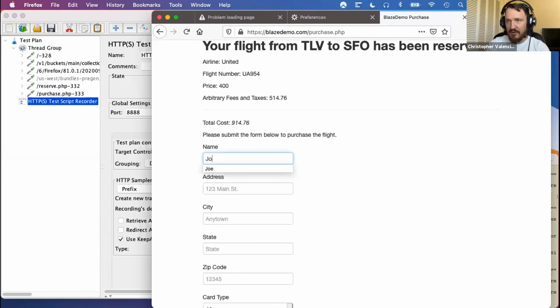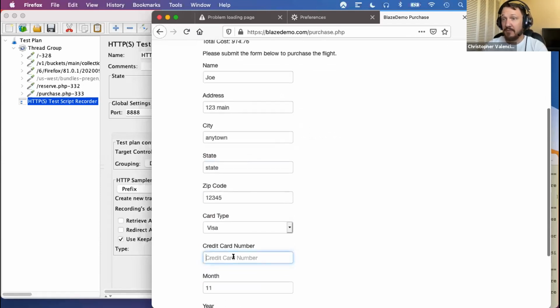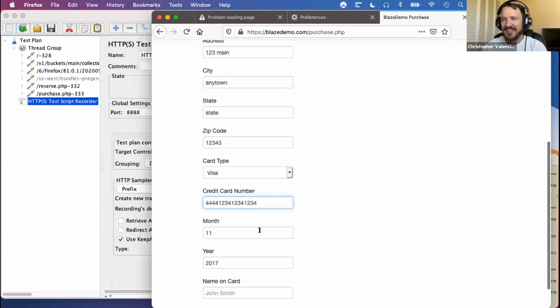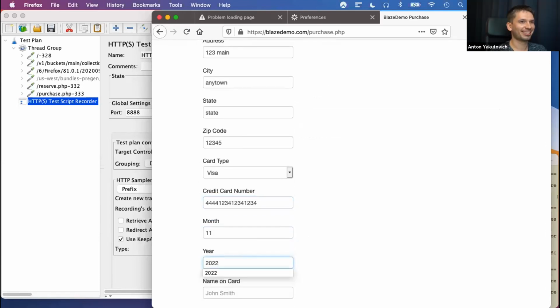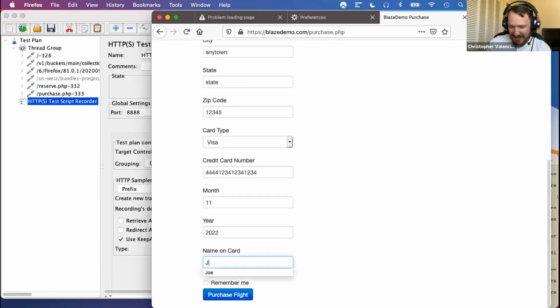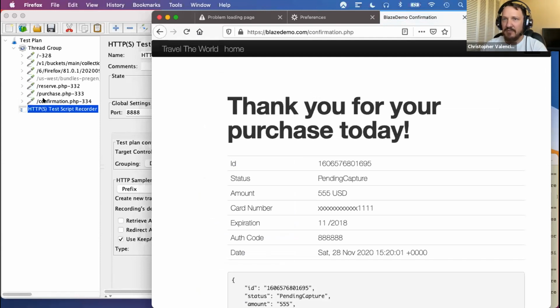And we can fill in our regular information. And this is just for example purposes. Now I have to make sure that I'm paying for it, so I put in my credit card information. Don't worry, this is not a real credit card, so no need to worry about putting information in there. Nobody will be able to get anything for Cyber Week this week with that credit card. All right, then we go ahead and purchase the flight. And as we can see, we have the confirmation.